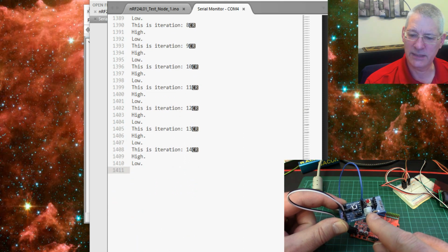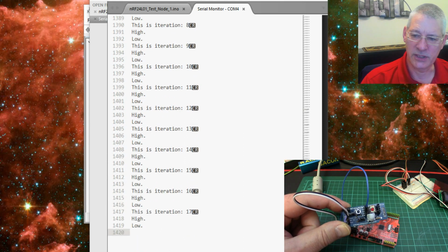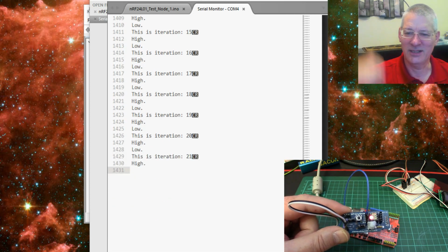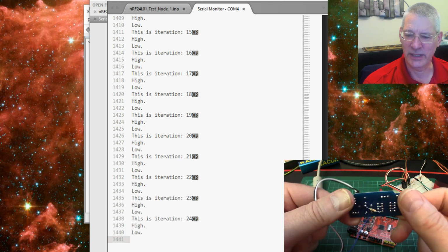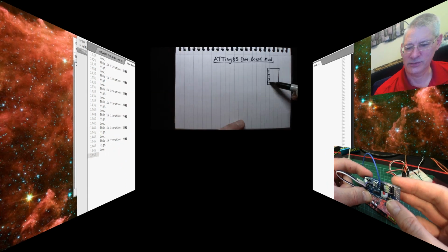I'll place a diagram of how I've done this in the video description. So below this video, there'll be a circuit diagram of exactly the modifications I've made to this. It's literally one resistor and one cut track. Let me just talk you through that then.